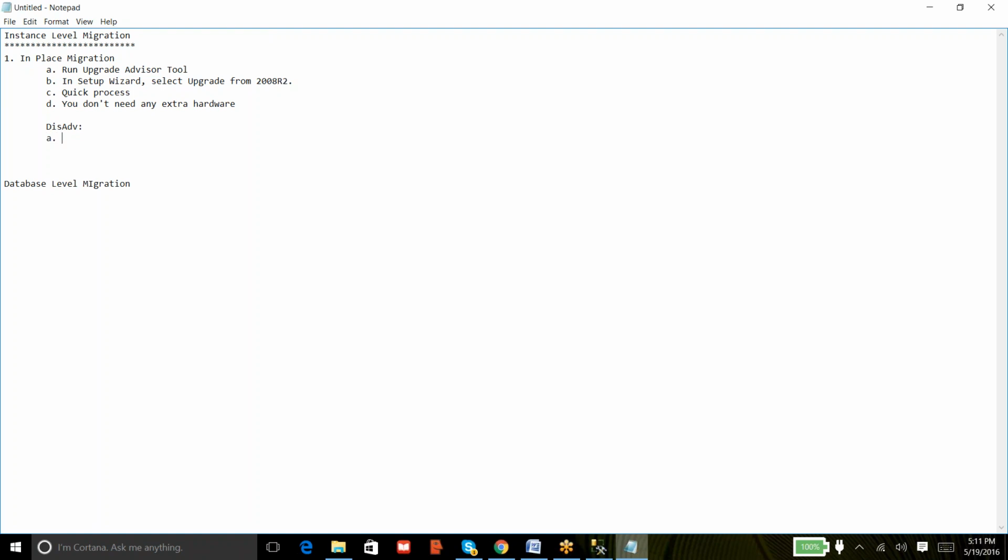the first one. Although it is very good that we are upgrading our instance within minutes, let's assume your upgrade succeeded, and you inform your application team that you have upgraded your SQL instance from 2008 R2 to 2012, and now it is time for the application team to check the connectivity and the functionality.